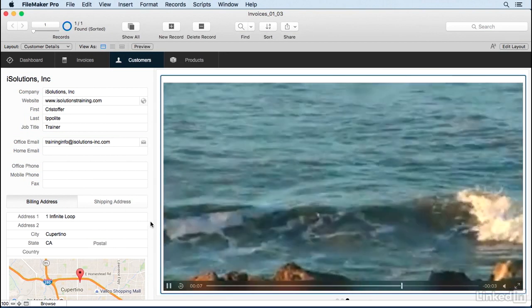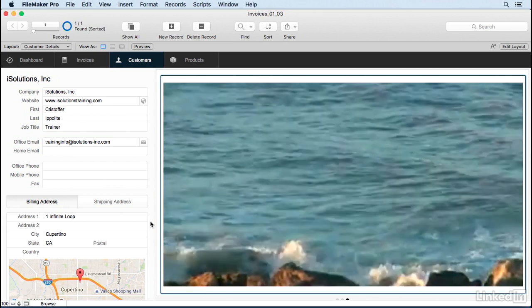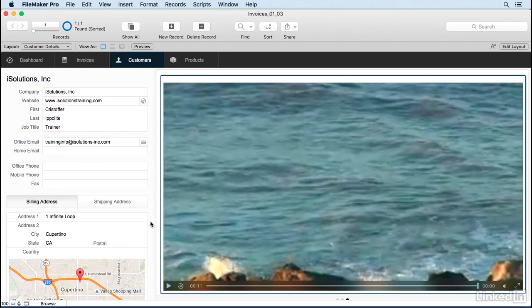FileMaker leverages the QuickTime engine for us to be able to preview things like images, like you saw, even this movie, and we can even listen to sound files as well. This makes it an excellent tool for managing assets that allows you to preview those assets, retrieve those assets, and share them with hundreds of users.